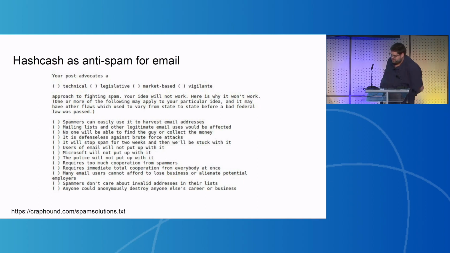So on this one, yeah, one complaint is, well, your solution is interesting, but it's defenseless against brute force attacks. So that's an interesting one. Or, you know, Microsoft would never go along with it. But it turns out Microsoft actually kind of did go along with Hashcash, but they made their own Microsoft implementation of Hashcash, which I believe was incompatible. So they kind of went along with it, I guess. Or the police won't put up with it. Or it requires cooperation from everyone all at once. Sound familiar? Sounds like Consensys to me.